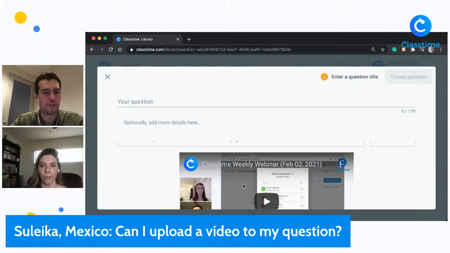And students don't have to leave the app to see, but as of now, it only supports YouTube. So you can't upload your own videos or from other sources, but we are looking into possibilities to make it more flexible so that teachers can really use it from different sources. For now, the best way would be to upload it to YouTube, maybe even unlisted, then it's private, and then you can just add that link. It's that easy, and students can watch it from anywhere, anytime.